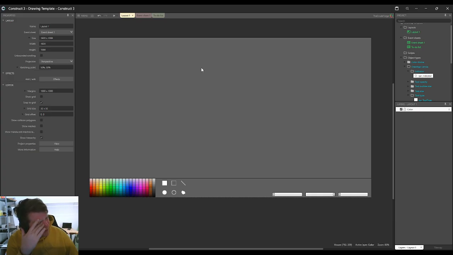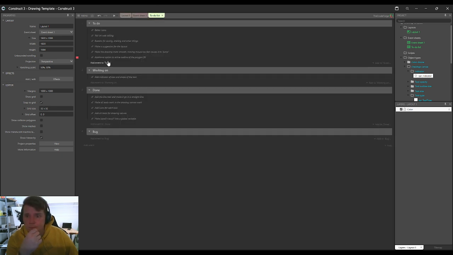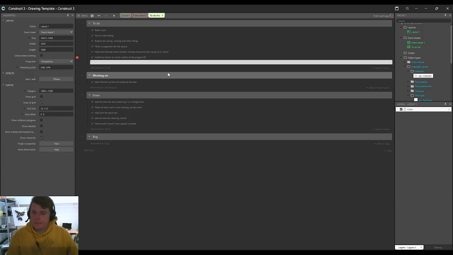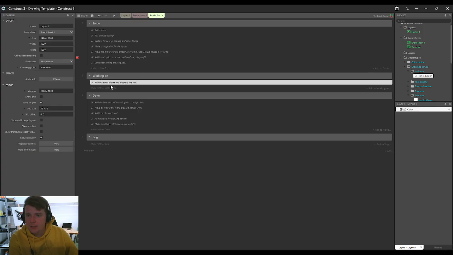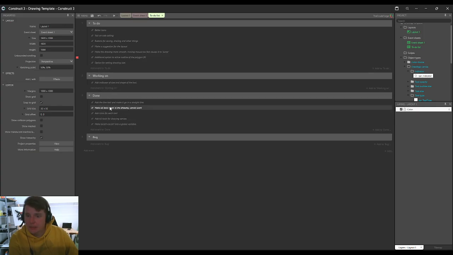Also need a way to set the drawing size. Option for setting drawing size. This is still working on because I did make it.